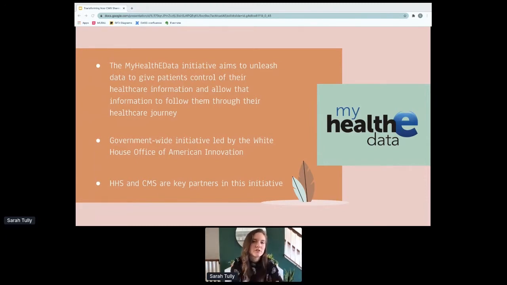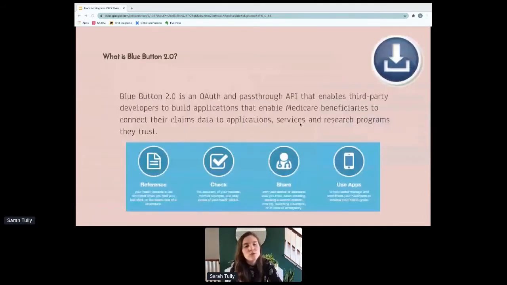So one of the first initiatives of the My Health eData initiative was this Blue Button 2.0 API. And it's actually the program that Nick just gave a hat tip to in his program as having good developer docs. So I'm appreciative for that call out. Several years ago, CMS had a project called Blue Button that enabled beneficiaries to download their claims data as a flat file. In 2018, as part of this initiative though, CMS thought, what if we took this claims data and made it available in a more dynamic format? How can we inspire innovation and put data back in the hands of patients? And so the Blue Button 2.0 API was born.